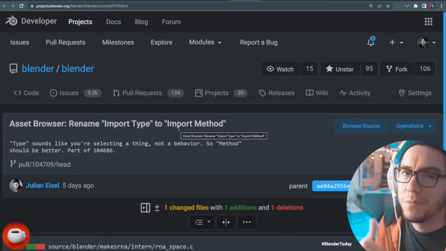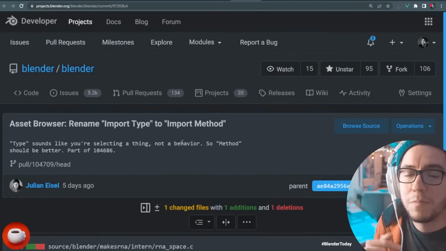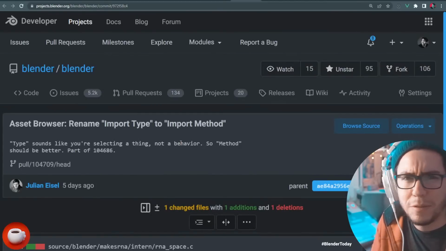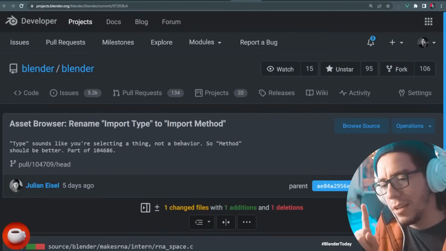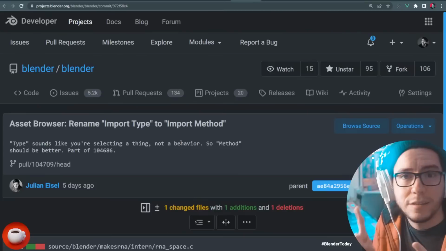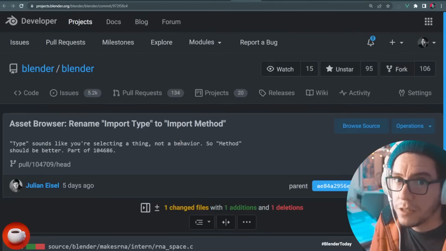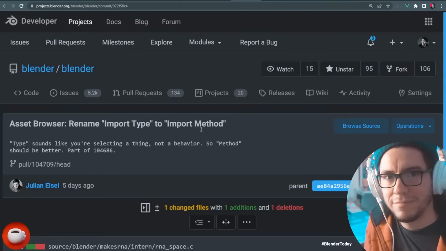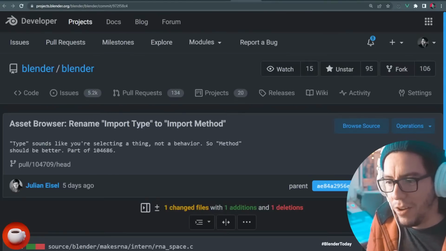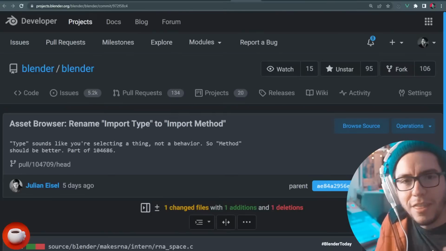Actually, import method is the new name for the import type. Type is a weird word for this context because the method was if you could link, append, or append and reuse, for example. In this case, type is not really accurate. Method.